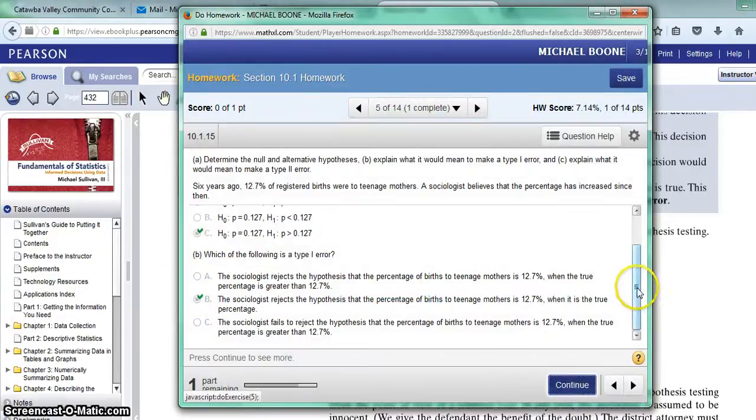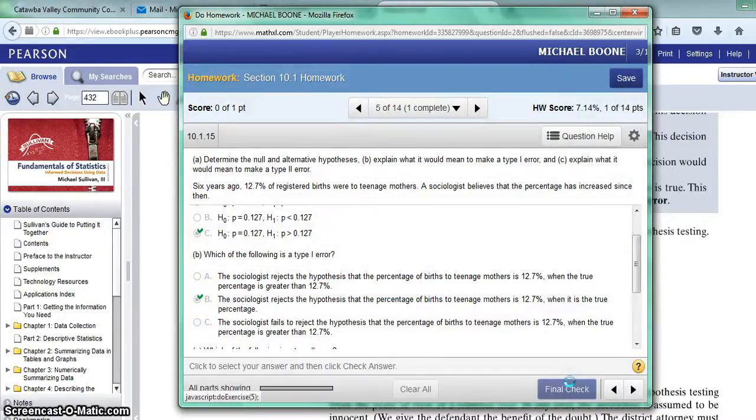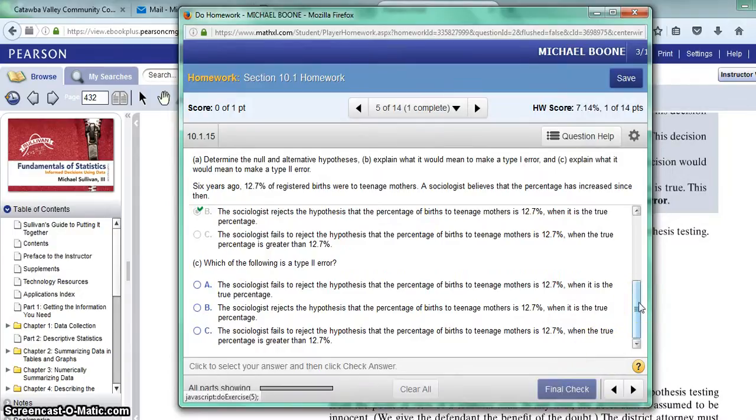When you think of type 1, type 2 errors, you could always think of a jury. So there's guilty and not guilty. So there's rejecting the null hypothesis or failing to reject the null hypothesis. If you convict someone, there's always a chance that you're wrong. If you let them go, there's always a chance that they're guilty. So similar ideas with a jury, something that might make more sense.